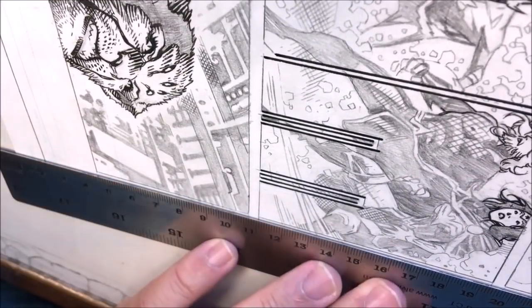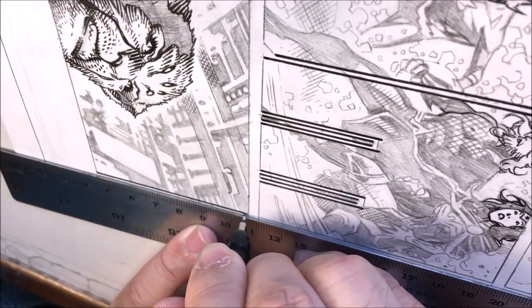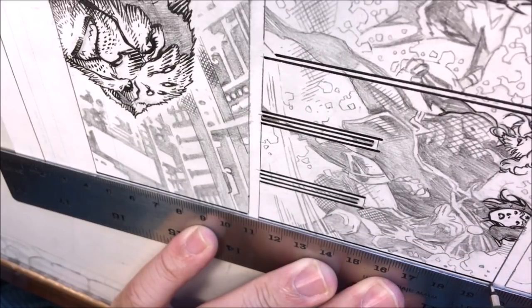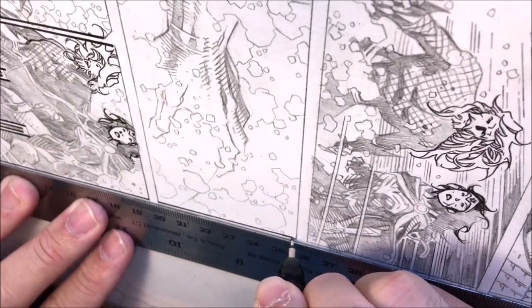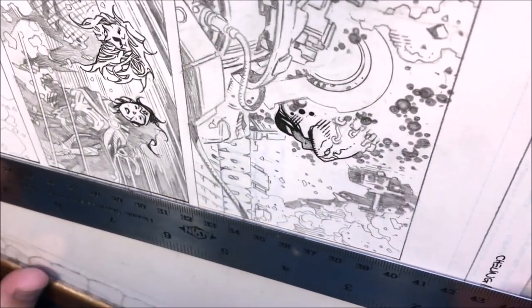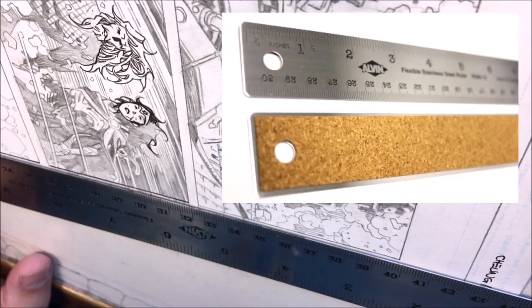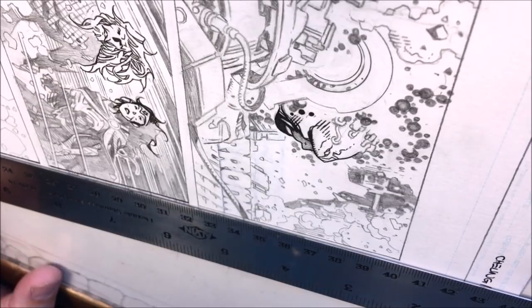Okay, another thing to remember is when you're holding the ruler, make sure your left hand is holding the ruler tight. I had instances where I'm not holding it tight, and then when I'm inking a longer line, my right hand just pushes the ruler, and while you're inking a line, that line starts to curve a little bit. So make sure you're holding the ruler tight. This ruler I have has a cork on the back of it. So it's a cork back ruler, so it keeps traction to the paper and the drawing table pretty well.